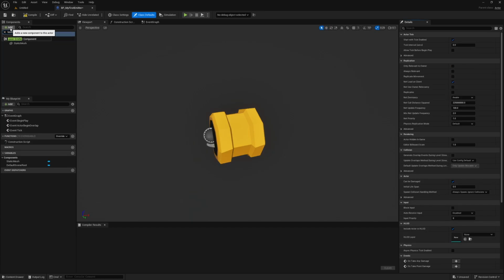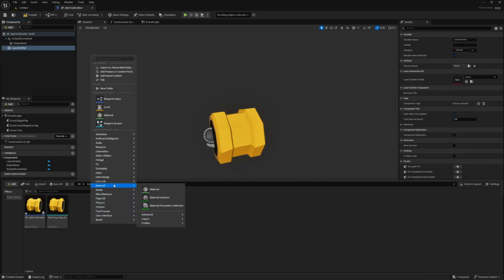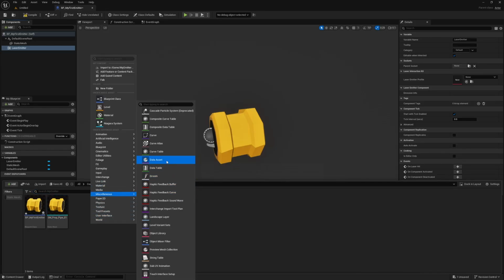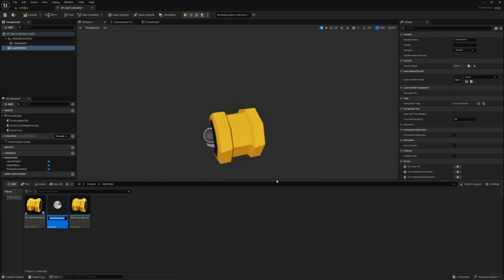Now let's add the laser emitter component and assign it a configuration asset, which we will create next. The emitter configuration allows full control over the beam behavior. The collision channel chooses which objects the laser can detect.